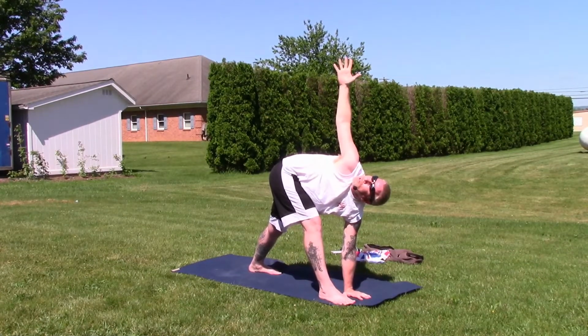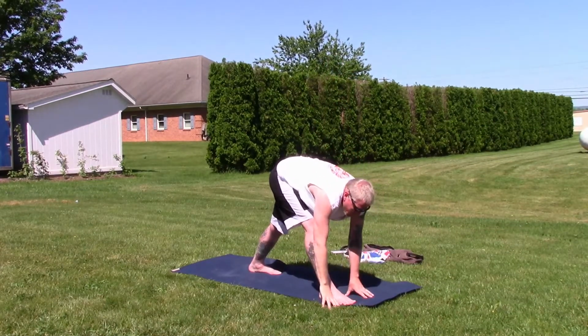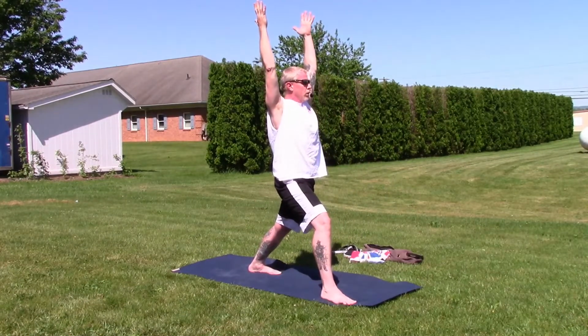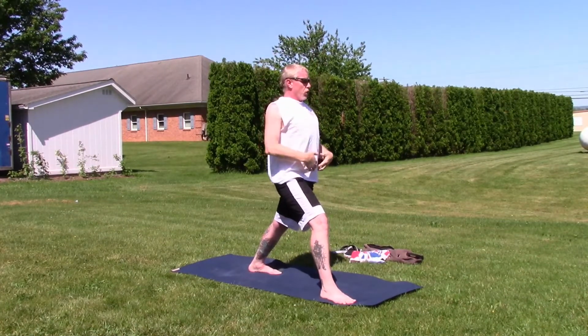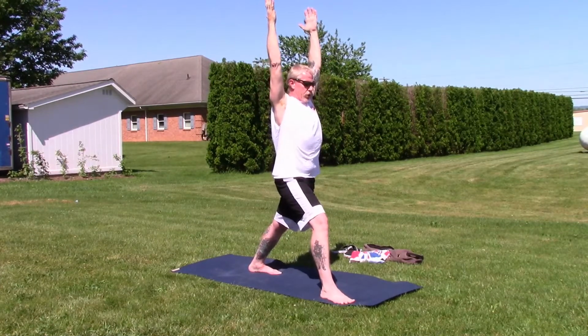As you start your next exhale, let's gently sweep that right hand back down to frame the right foot. We'll put that bend back in our right knee, press into that right foot, and come back up and find Warrior One. Then we'll try our Warrior Three balance challenge on this side. So again, engage the core, draw that belly in towards the spine and up. And we'll start to shift the weight.